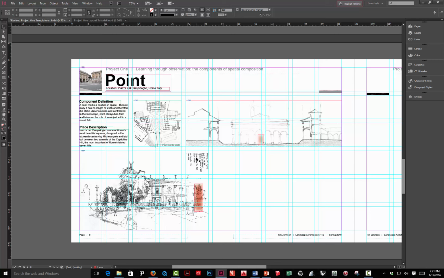Now, one of the issues down here is we're going to fix this a little bit too. Let's go to the direct selection tool. Again, this graphic frame actually goes right to the edge of the grid. You can see the boundary there, but there happens to be some text on this. It's not my graphic, somebody else drew it. If it was yours, you might want to put maybe just a light gray background on this, because otherwise you can't really see where it hits. And putting borders on the frames, making boxes around everything, generally speaking, isn't a great way to do things. So we're going to try and avoid that.